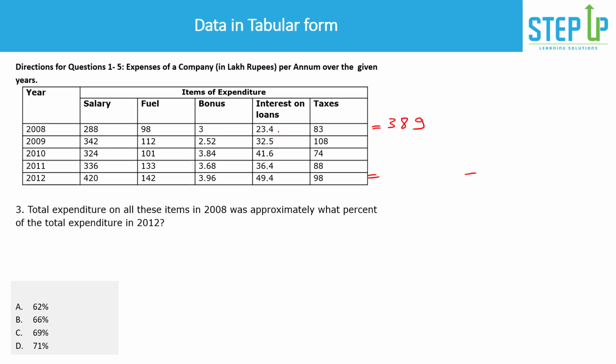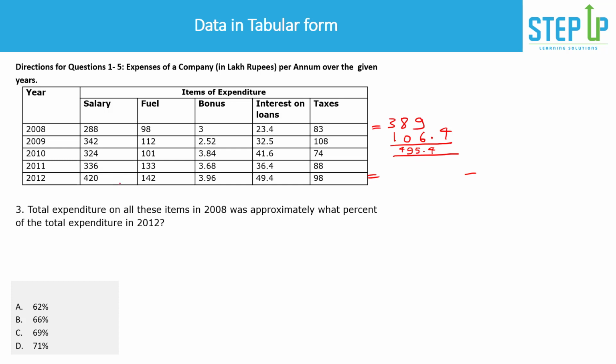389 plus these extra, right? So how much is this? 83 plus 23, 86 plus 20, 106.4. So how much is this coming to? This is something that we can easily calculate. So this is how much? 495.4, right? So this is something easy. 495 because 9615, okay, 495.4. He's saying this is approximately what percent of 2012.